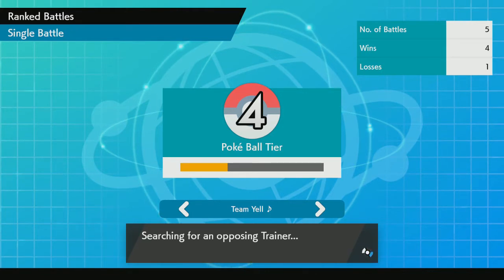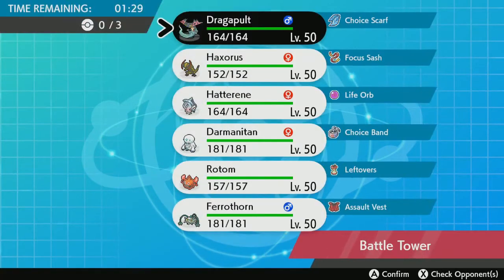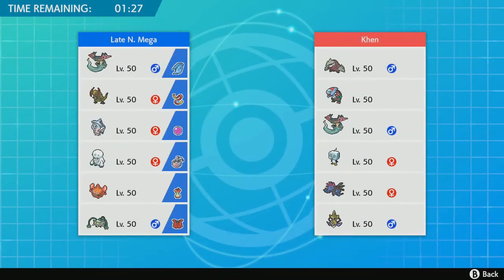Alright, let's see. I want this Hatterene Trick Room to really work. It was working there in the last game. It did what it set out to do. Battle against Ken. Right, let's see his team.